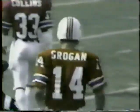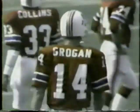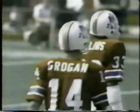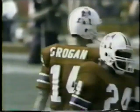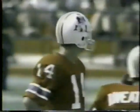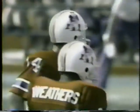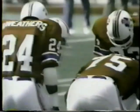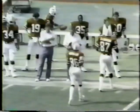That's an interesting read by Steve Grogan. He was a little bit confused. The Dolphin defense had all 11 men up on the line of scrimmage. Last week against the Bills, they didn't show that at all, but 2 weeks ago in the final preseason game against the Giants, they showed a lot of it. I'm sure the Patriots have seen it from those films. The Dolphins will play cat and mouse with the quarterback, and it'll be interesting to see today how Grogan handles it. If he calls it and guesses right, he can make some big plays happen on that type of defense.